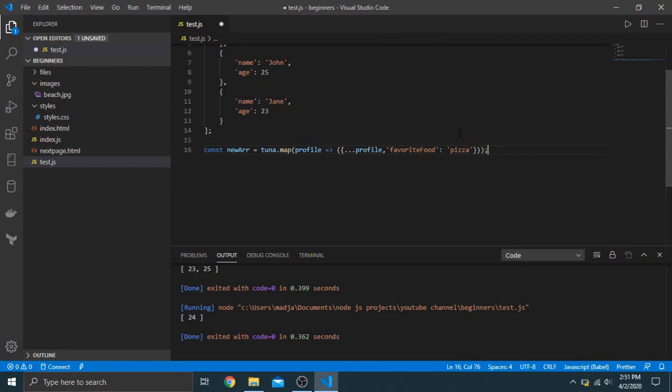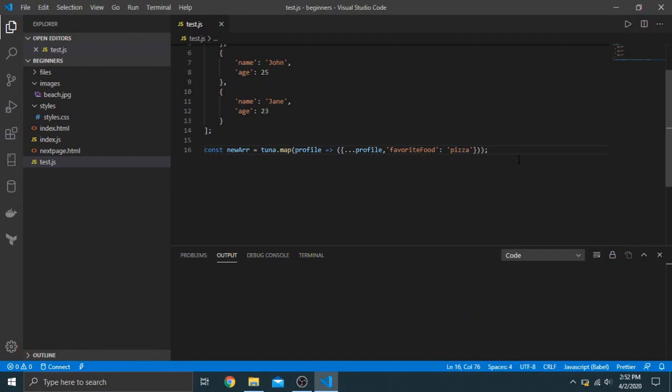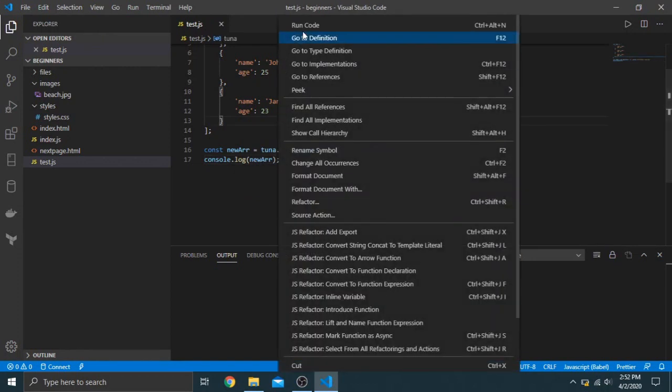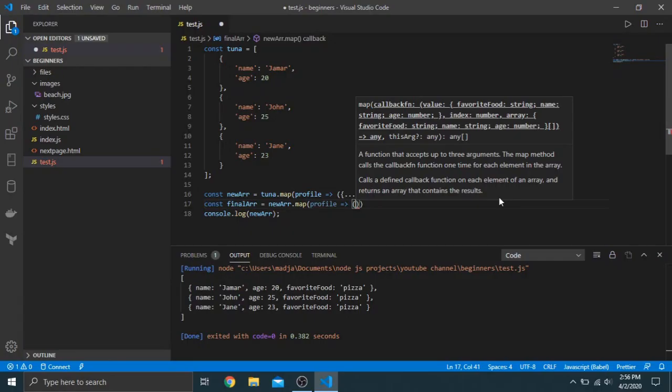So now if I do this and I run it, let's clear the console here, because first I need to do that. Once we do that, now we can console log it, which I forgot to do here. All right, and so now I want to run it. You can see now person to 20. I can do that as well. So if I save that and I load the final array, that you can see here, I'm gonna console log the new array as well, just to show you the differences between each one.